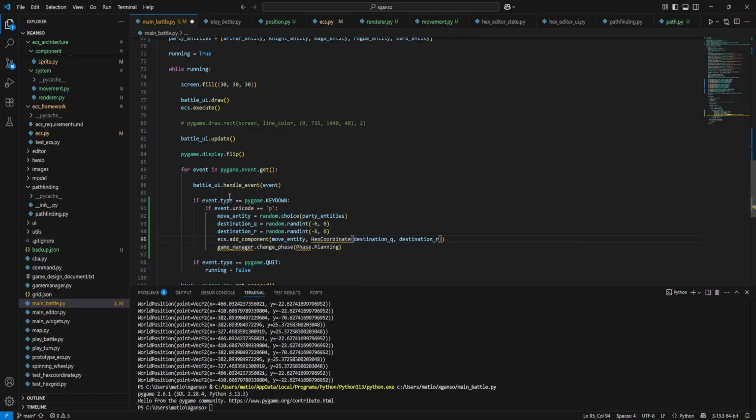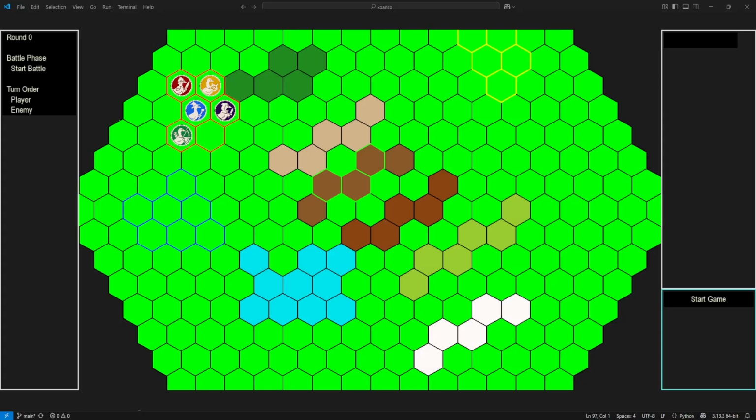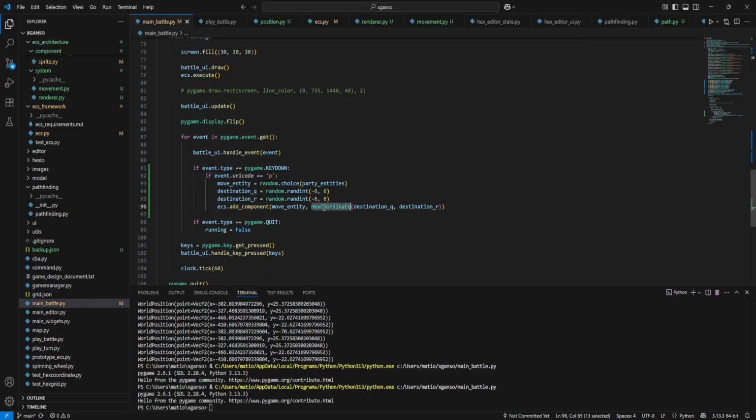Okay, let's give it a shot. Press P. Yes, of course. It's not a hex coordinate. It's a target read.